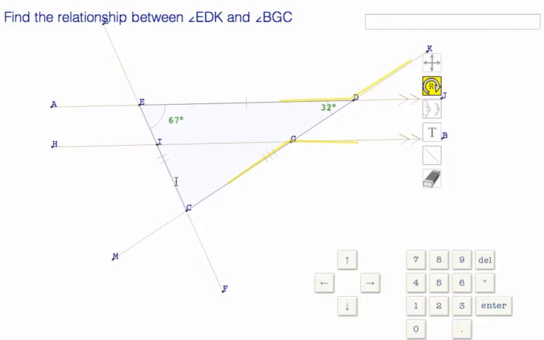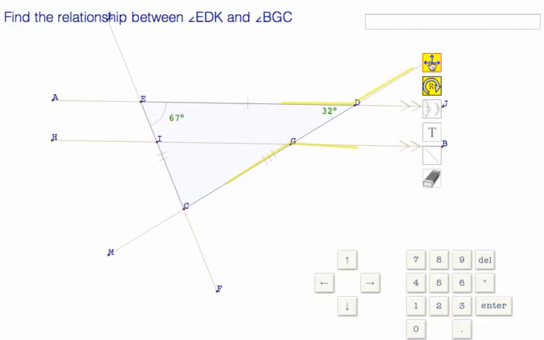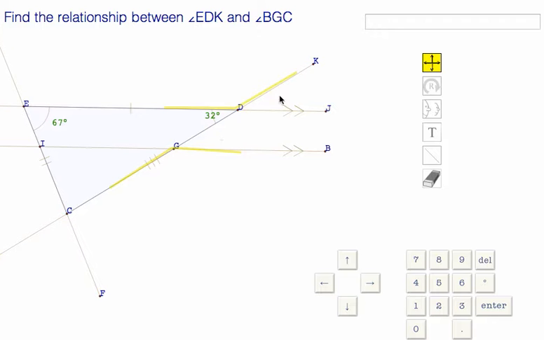I'll rotate that so my parallel lines are horizontal. They don't have to be horizontal. Okay, notice that my two angles, we're looking at this angle right here and this angle. These two angles are on alternate sides of the transversal line, and they're on the exterior. Okay, and there's kind of a little Z pattern here, with these on the outside of the Z pattern. All right, so that's alternate exterior.